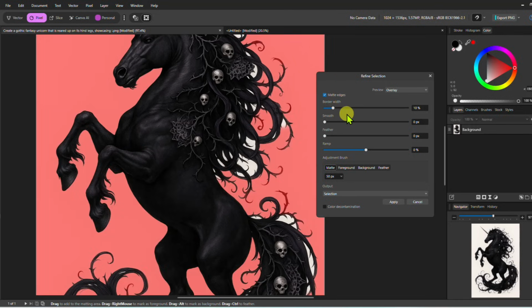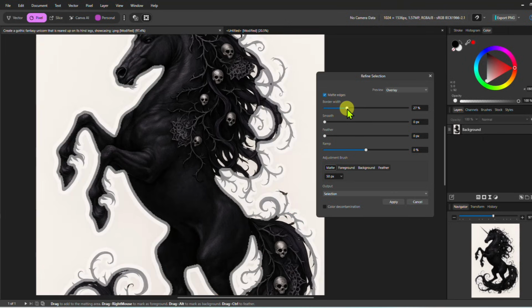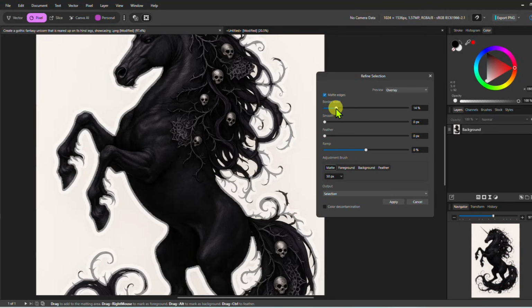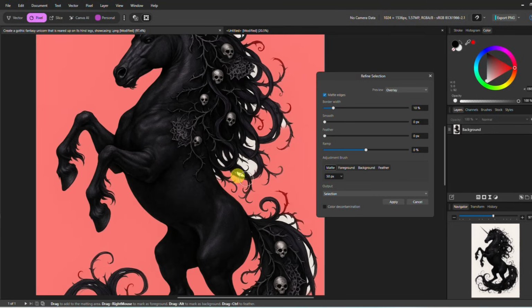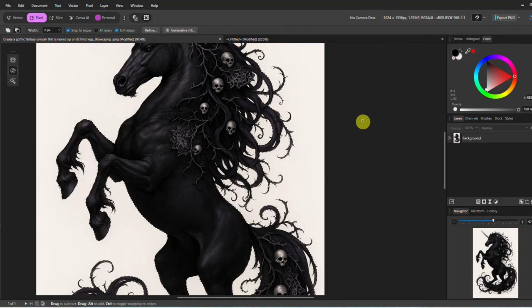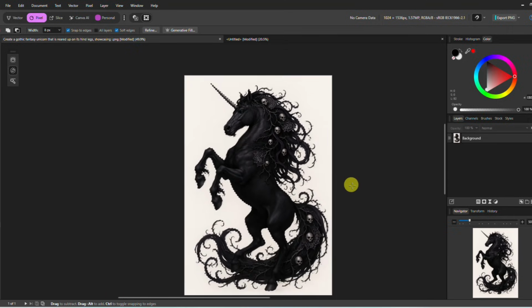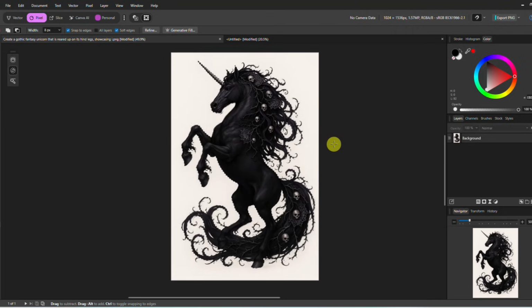But you'll know you can play with these different settings depending on the image that you're working on. Sometimes it will help a little, sometimes it does not, and it makes it look worse. So just keep that in mind. You play with these settings. I'd say for the most part, when you're removing something from a solid background like we did here, those settings won't really come into play too much. But again, that's how you quickly and easily remove backgrounds in Affinity.